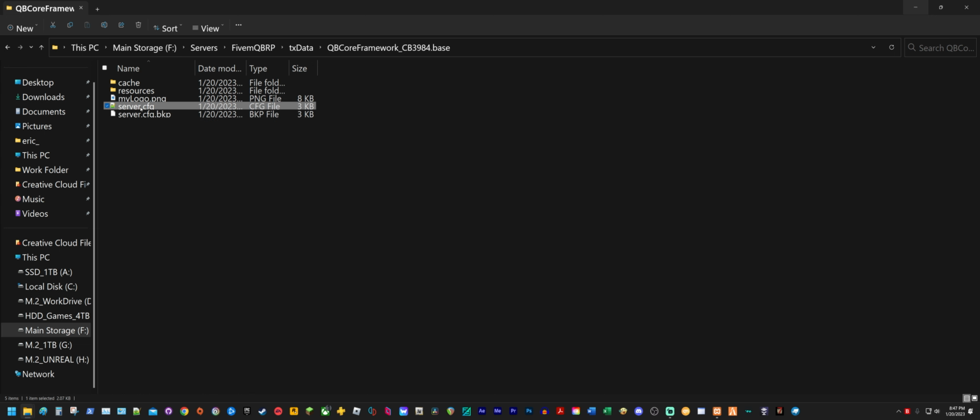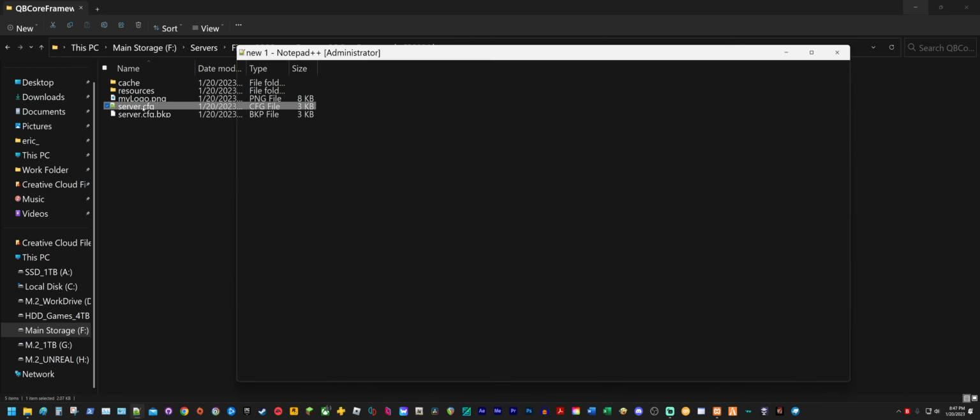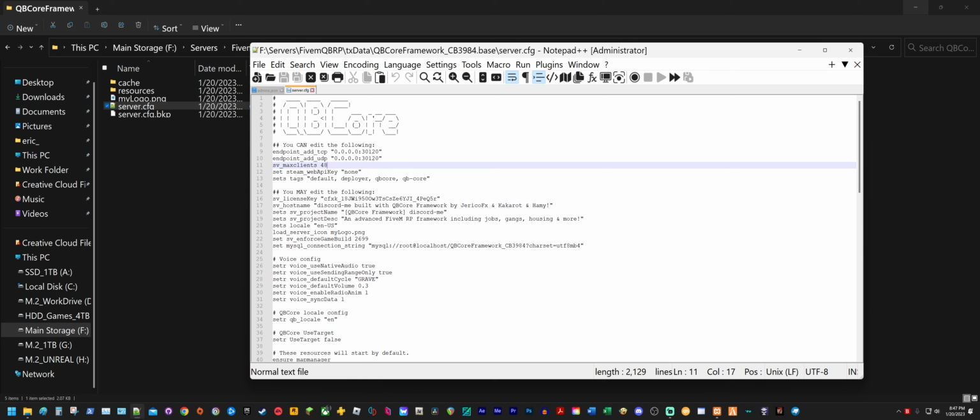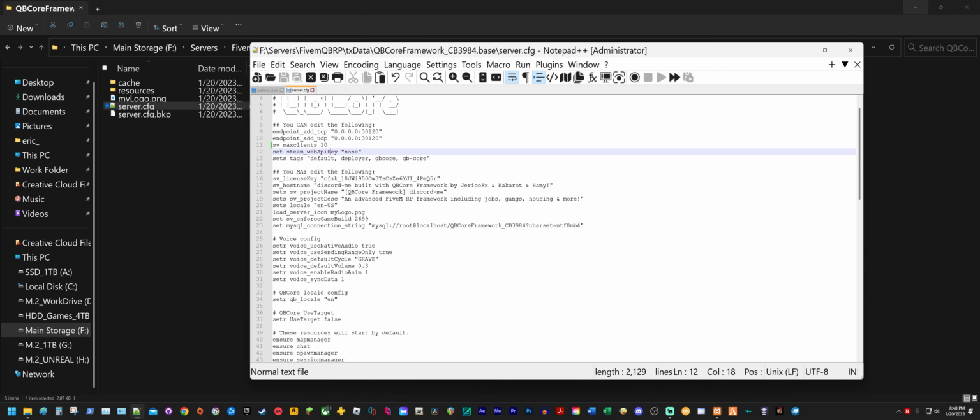Also, this is the main gist of it. We're going to look in here in your server config. I'll scroll down and cover these options here. Your max clients is the max amount of people that will be able to connect to your server. And I would make sure that you do not go over what your computer can handle. So by default, if you're just doing a private server, I would keep this at like 10 or maybe 15. I wouldn't go much higher than that unless you've got a really beefy system and a really good internet connection.